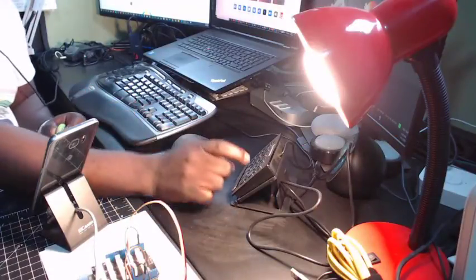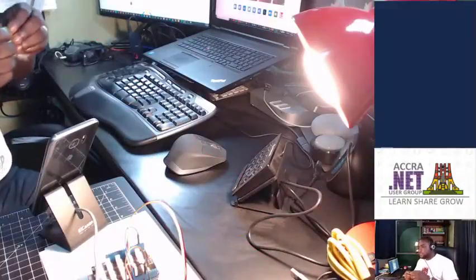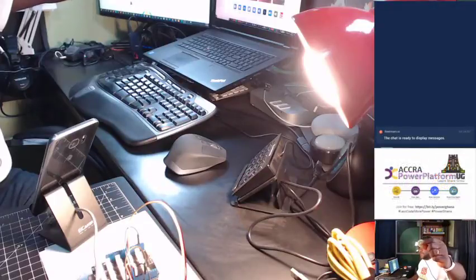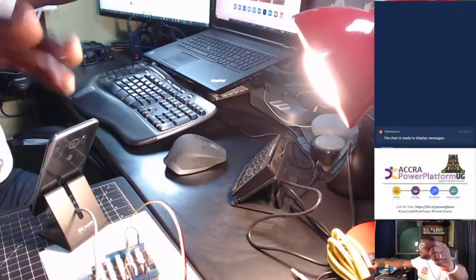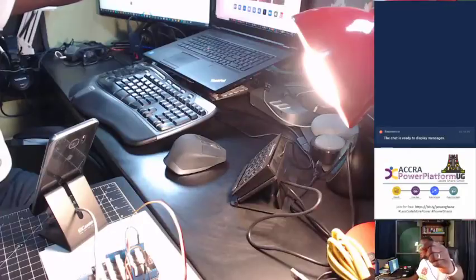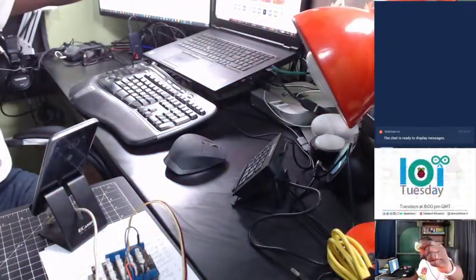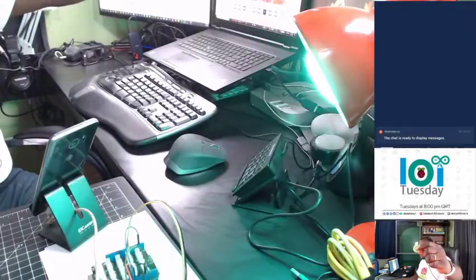All right, awesome. So this is the button I have here, and that is the beams from the light. I'm just going to press it. Now, do you see what just happened? Check this out.